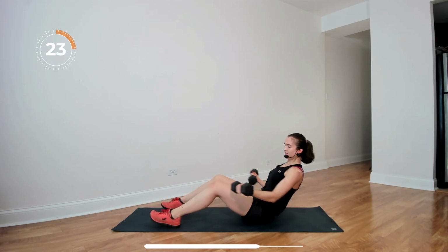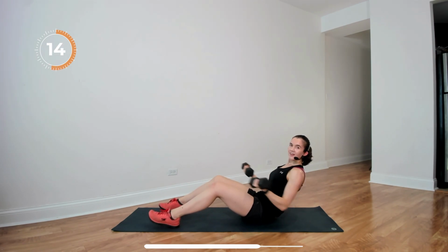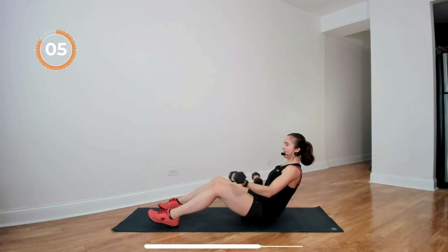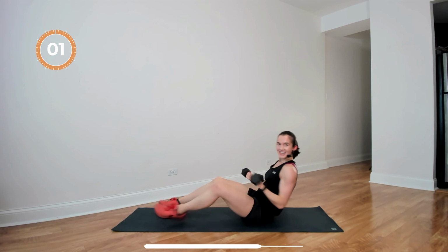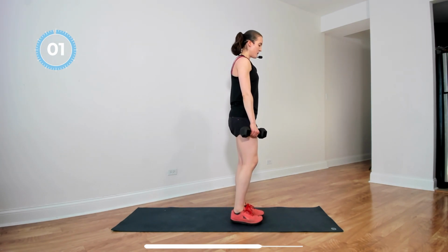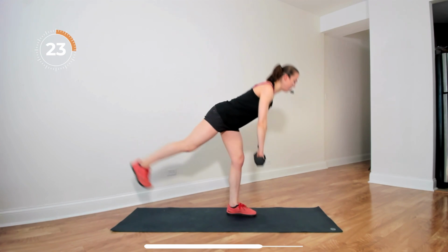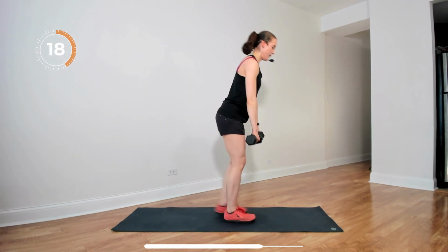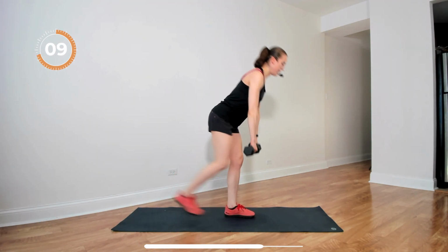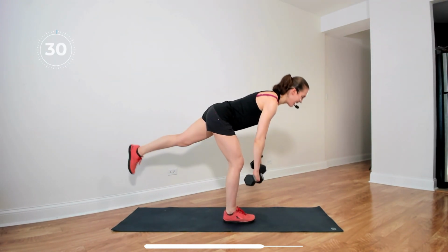Keep breathing. Really working the arms and the core. Three, 2, and time. Last exercise before the next rest break. Hinging. And 3, 2, here we go. Three, 2, and time. All right, another rest break.